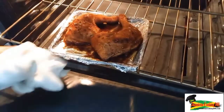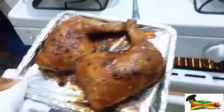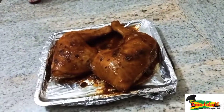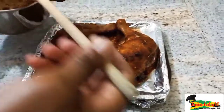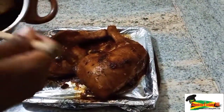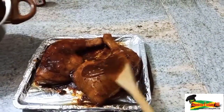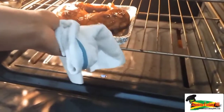I'm taking the chicken out of the oven to baste and turn it. Be very careful — this is hot. You can see the color is coming up nicely. I'm going to drain off that liquid and then baste with the sauce we've made. Then get it back into the oven for it to brown up a bit and cook through.